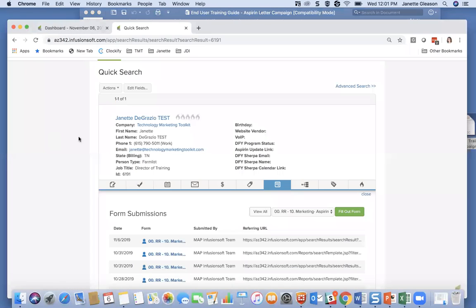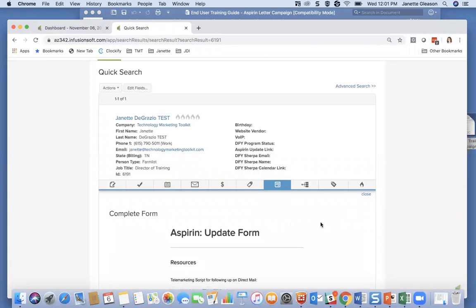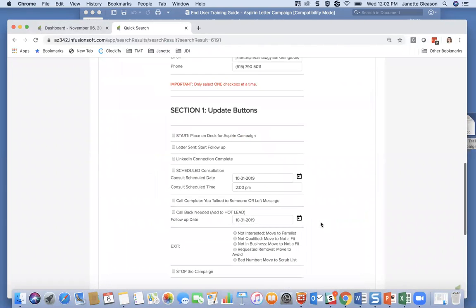So let's go ahead and pull up that form again. Again, under this internal forms, you'll click that button, and then you can pick from the drop down and select fill out form. Now, I am not doing this on a Friday, so what I'm going to see here is not going to be lining up correctly in my campaign activity, but I do have a screenshot of what it should look like in your end user training guide.